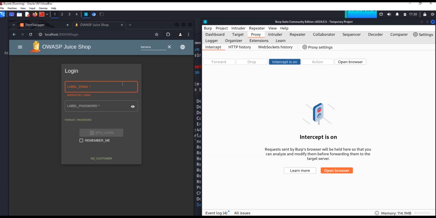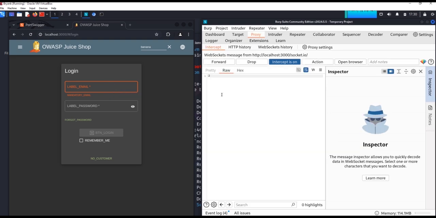The intercept is on the dashboard. From the dashboard, you will see all the interfaces, but we are focusing on proxy. Look at the dashboard that we came in. Then we have the target, we have the proxy. Inside the proxy, that's where you click the intercept on. It is also where you click the open browser. That's where we opened the Burp Suite browser that we are using now.